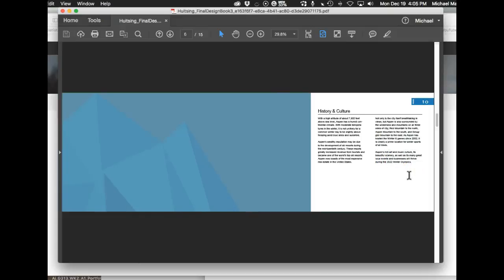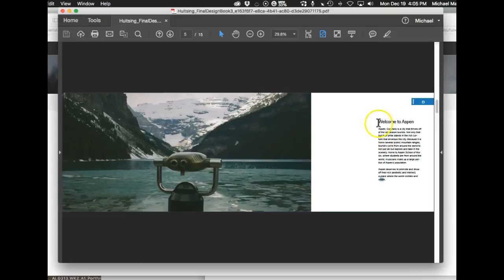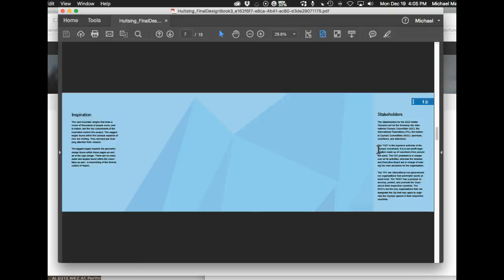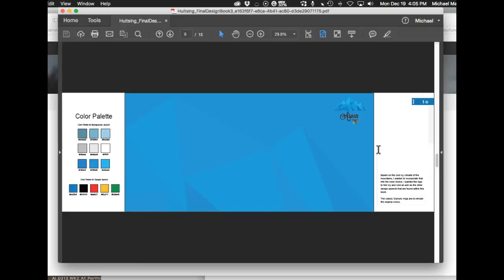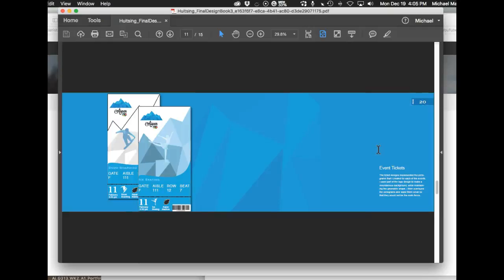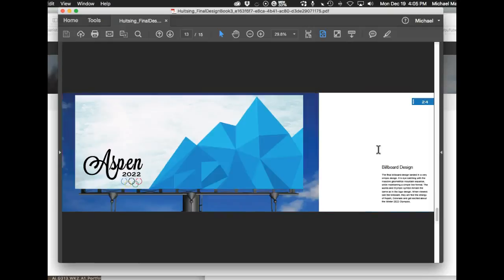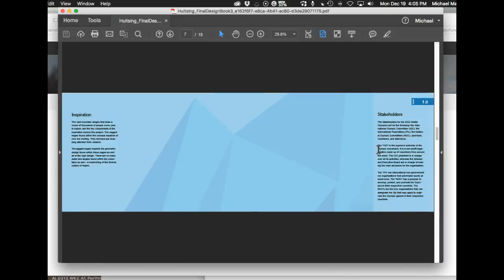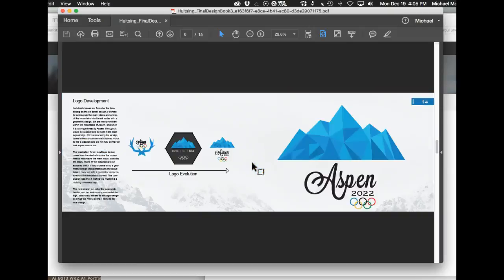Okay, and then here, so here again is another example. I'm going to place my cursor right there, and as we turn the page, you can see that even on the next page, the grid doesn't line up. See what I'm saying? There it does. There it doesn't. There it doesn't. Do you see what I'm saying? So that, I think, is one of the biggest issues with your presentation. That and the fact that you're just not using images to your potential.